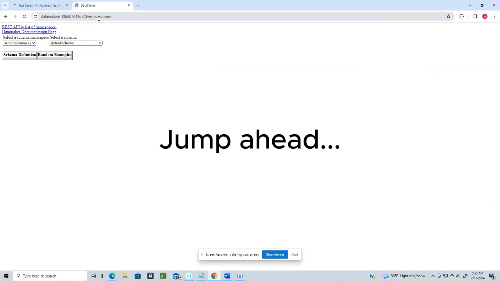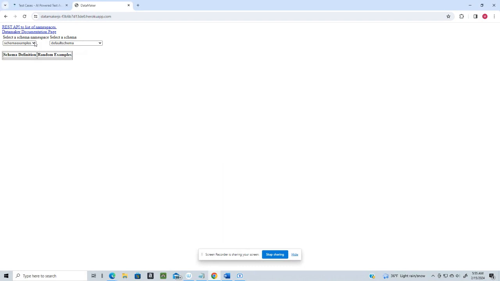So now that we're in here, I am going to basically just select a namespace, select a schema, get the UI to update with that data, and then I'm going to try some kind of manipulation of the objects in here to see if Context QA will at least record me clicking in those objects. Okay, it might not do that. Let's see what we get out of it.